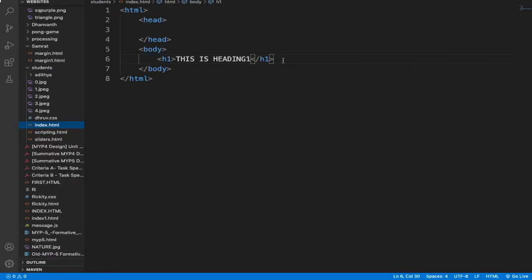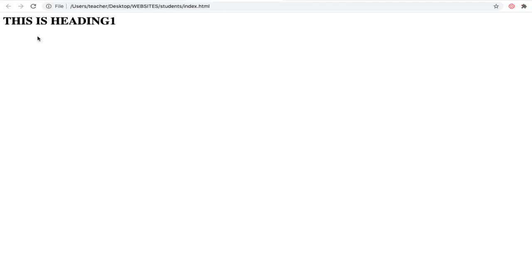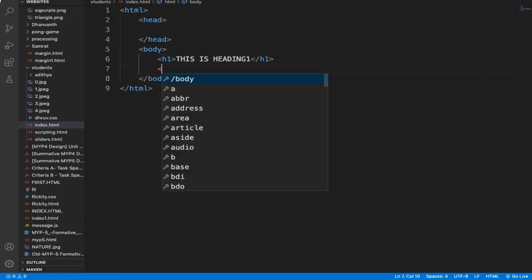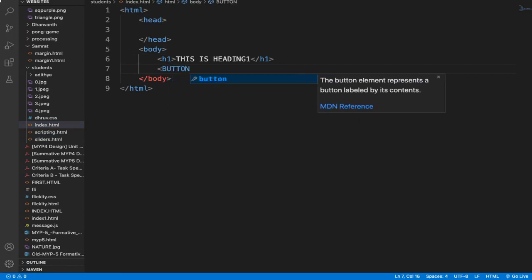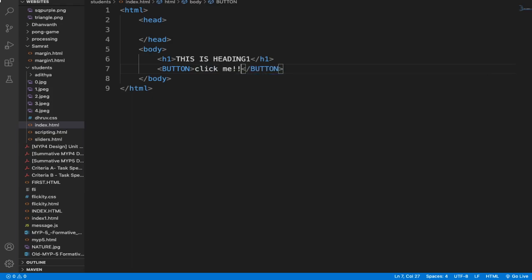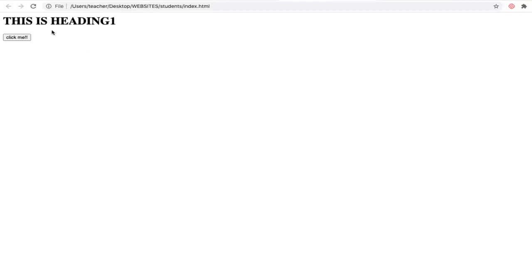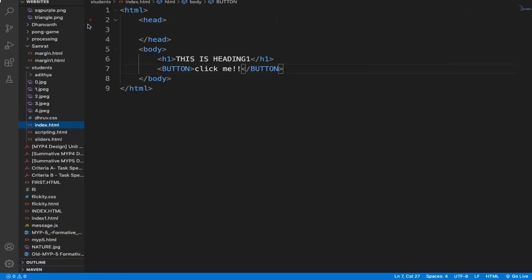For example, let me add a button here, and on the click of the button, let the data of this h1 tag change. So let's understand through JavaScript. Let me add a button here, so I can write this way: button tag, and a caption, say, click me. When I see the output, you can see a button appearing. Now what I want is, when I click on it, my text should change here. So there's an event now.